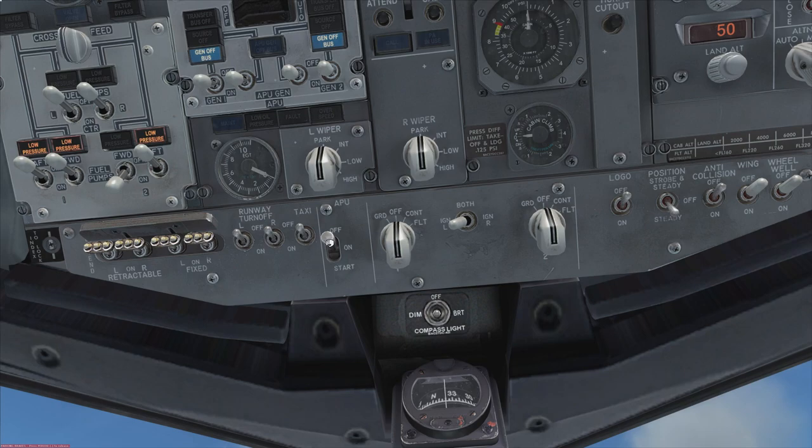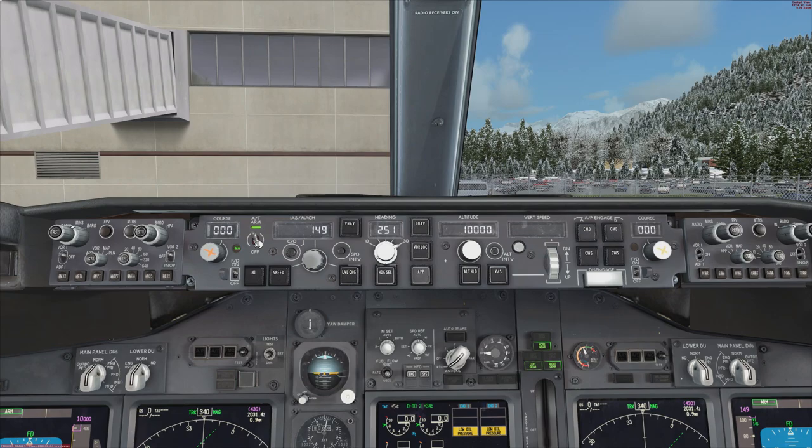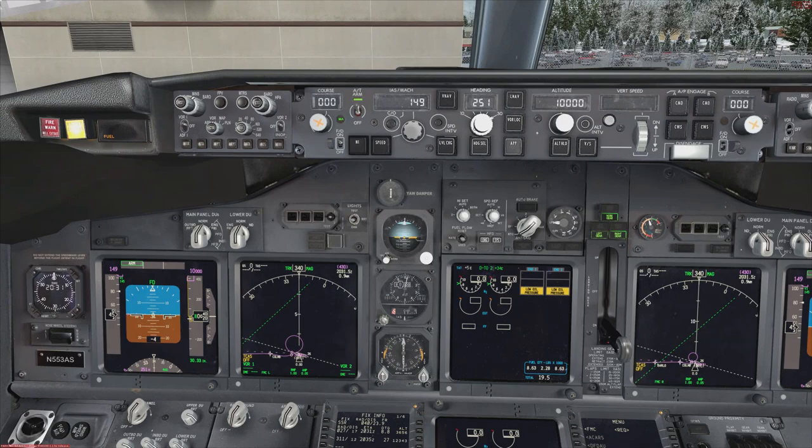Now that starts the small turbine engine in the back of the aircraft, which is going to provide us with power. We just need to sit and wait now, watch the exhaust gas temperature start to rise. While we're waiting for that, let's go ahead and finish setting up the MCP. So auto throttle can be armed at this point. Not going to worry about LNAV and VNAV just yet. You can see here auto throttle is armed.